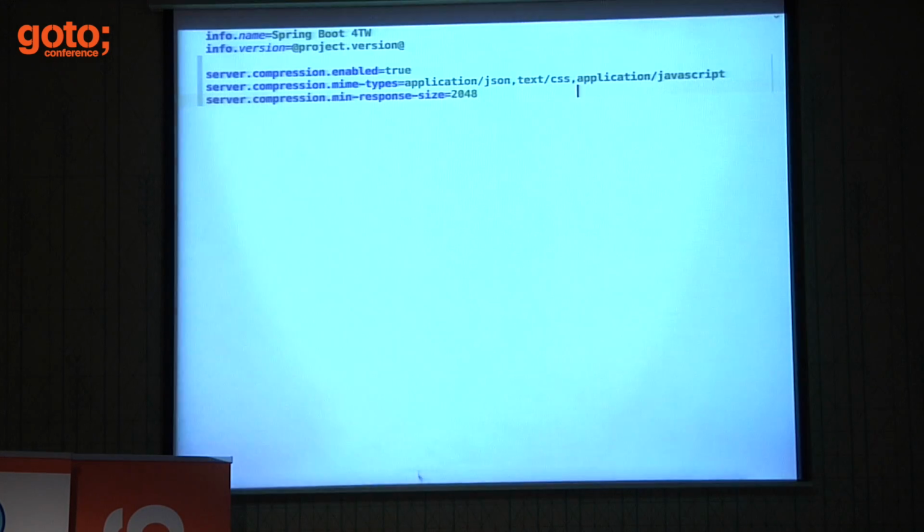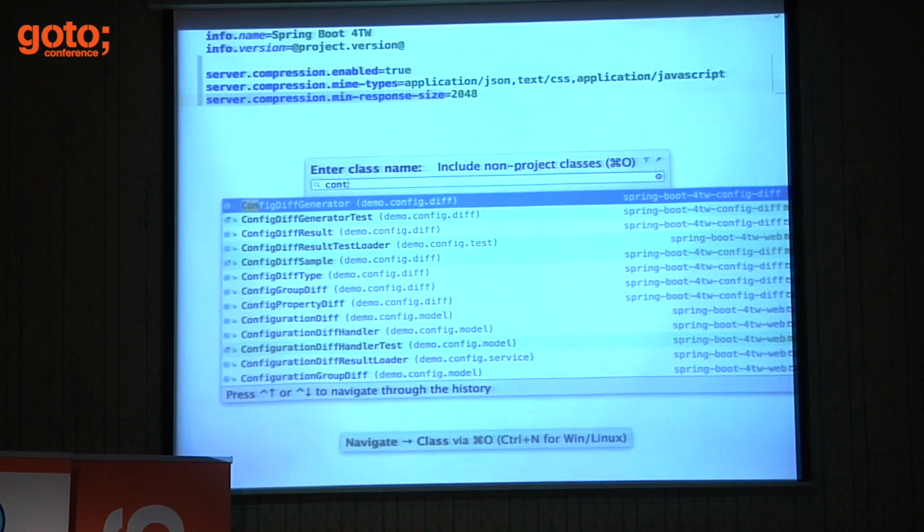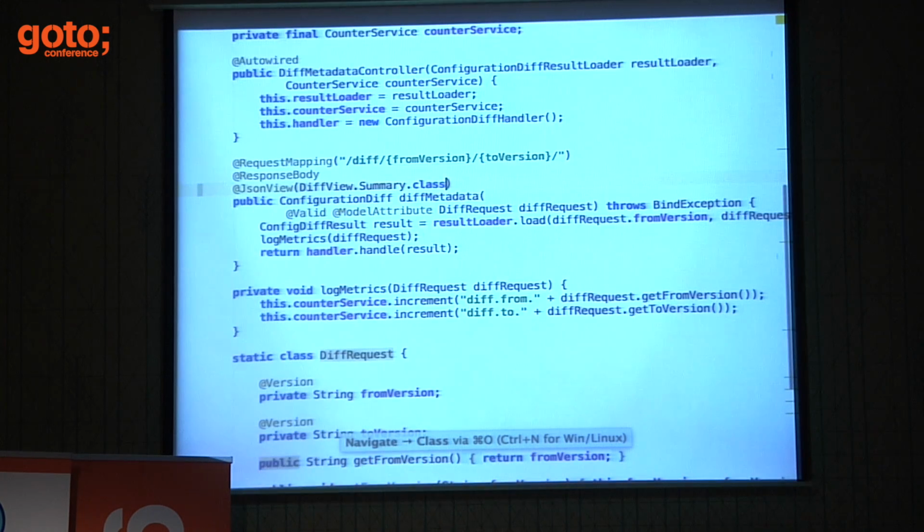For example, what's the best thing besides sending more to your client? It's sending nothing. And when you want to send nothing, it's about HTTP caching. So same thing, HTTP caching. You can do a lot of things in the latest Spring versions. There are many ways to deal with this. There are cross-cutting ways for your whole application, for all static resources, for example. But in our case, we want to tailor something really for our own API here.